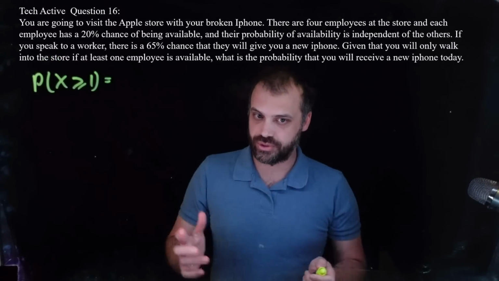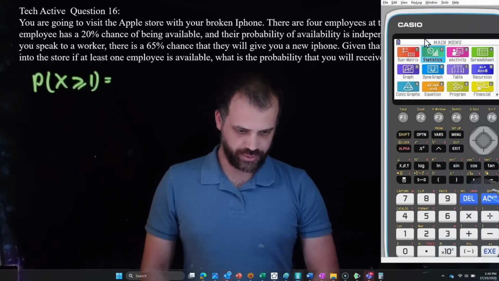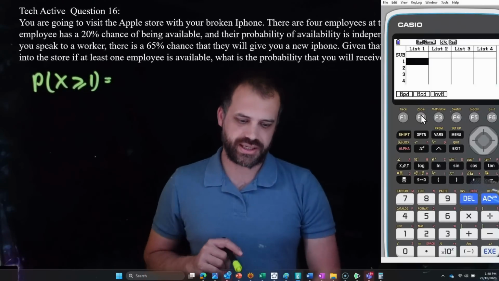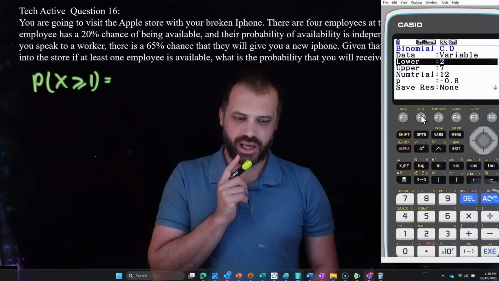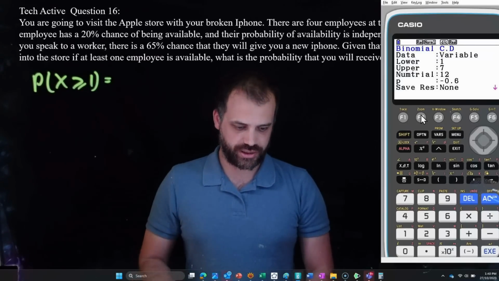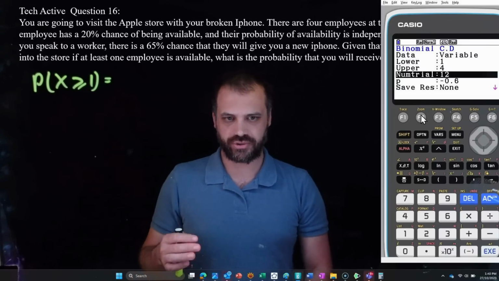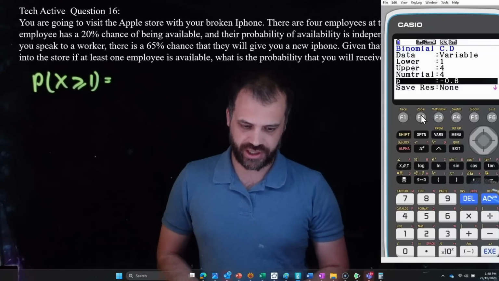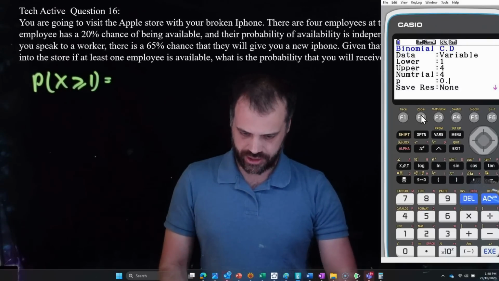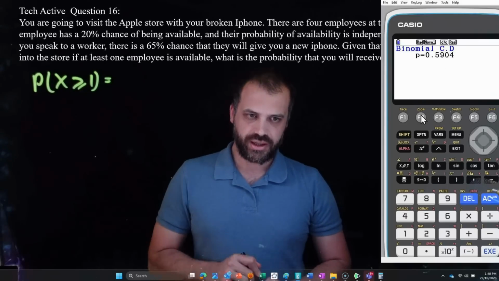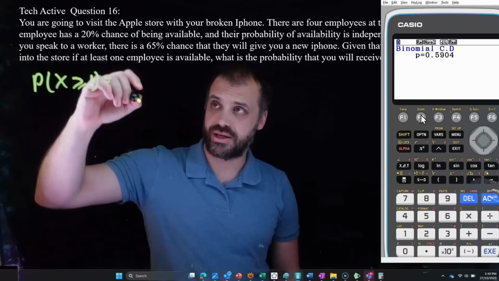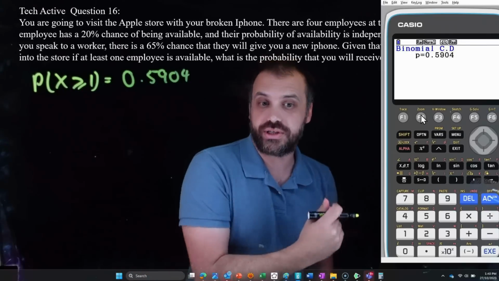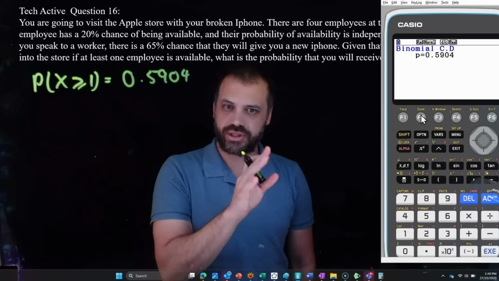Now, thankfully, we're going to be able to put this straight into our calculator. All right, so we're going into statistics mode there, and we're going into distributions, binomial distributions. Use a BCD here. All right, so we want lower value of 1, at least 1, up to 4, right? We don't care if everyone's available, that's also great. Number of trials, there are 4 people that possibly could be available, and the probability of success for each one is 0.2, the probability that they're available. Boom. Okay, so the probability that x is greater than or equal to 1 is 0.5904. This is the probability that you will walk into that store, right? That's the probability that you'll walk in and talk to someone.